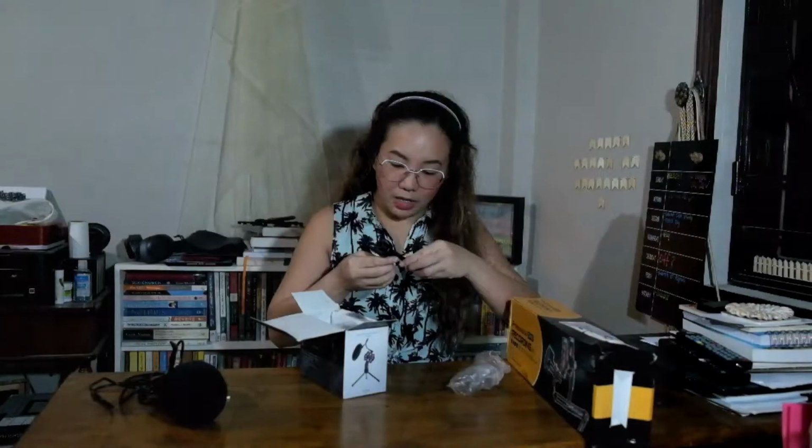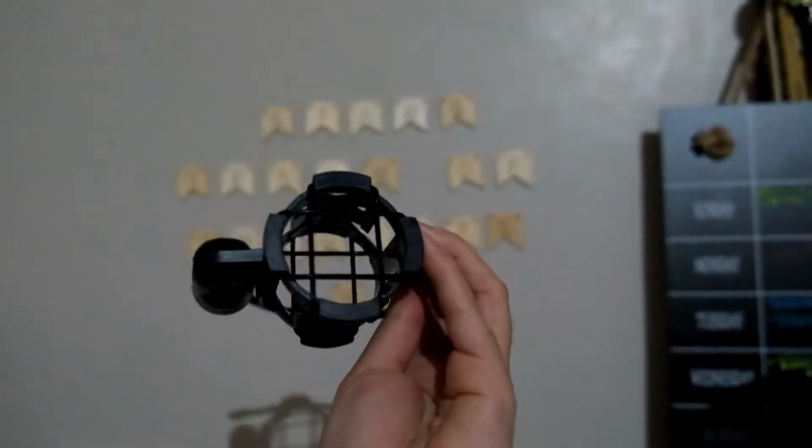The first tool that we have is the tripod. I've just received this one earlier today, and I can't wait to do the setup. So this one is the shockproof mount where I get to put the microphone in here, and this one is the connector for the pop filter. So let me try it out. I don't know if I'm doing it right. I think so. This one actually has three pieces of equipment: the tripod, the shock mount, the shockproof, and the pop filter.